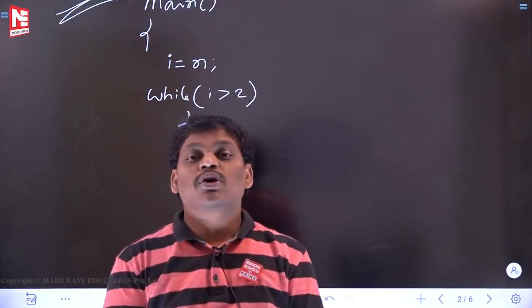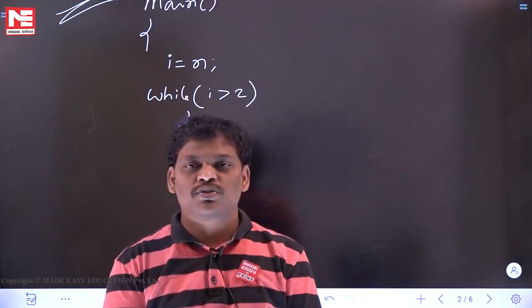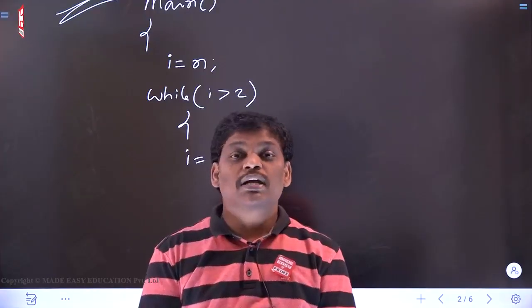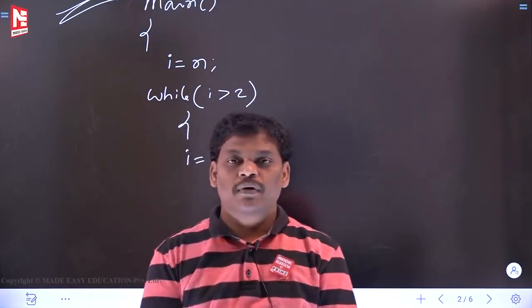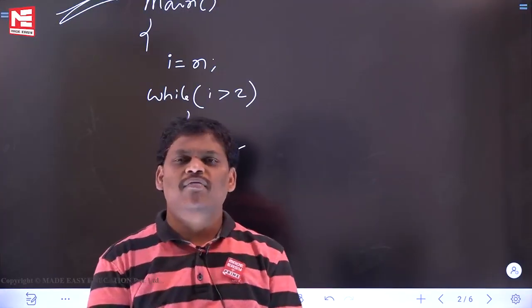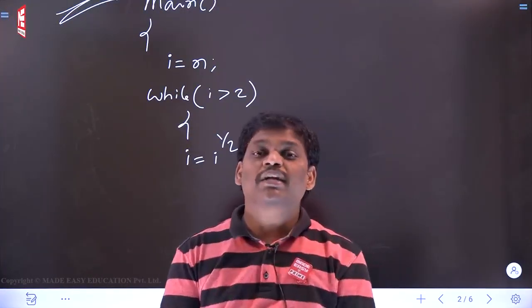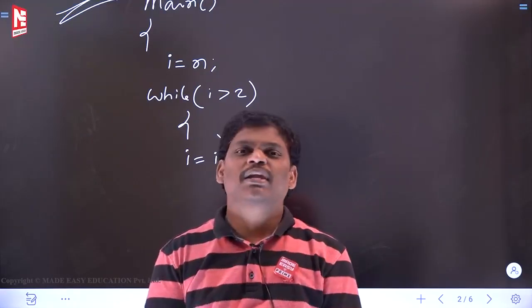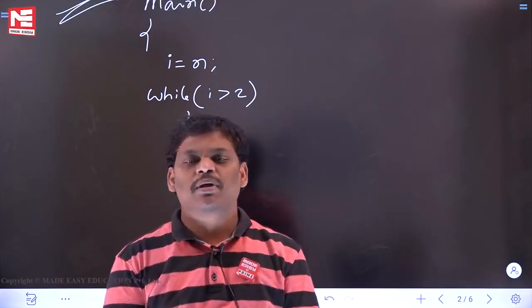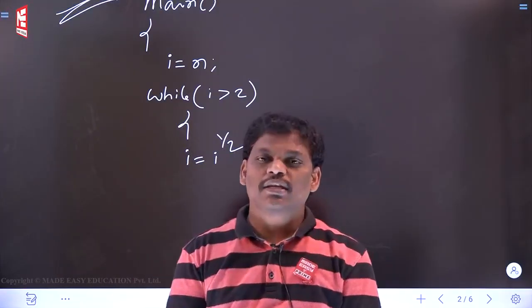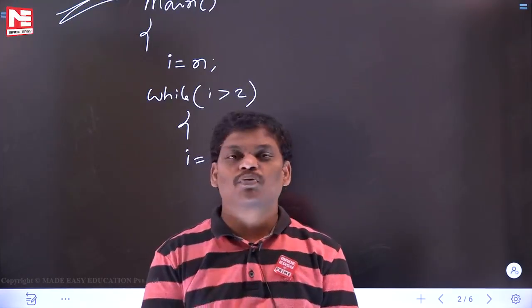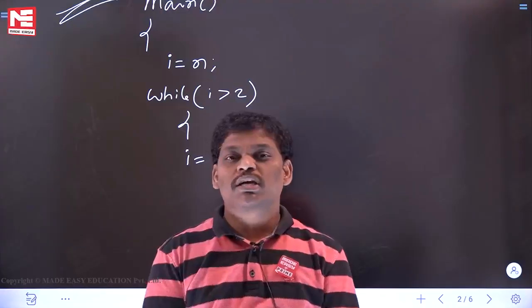Let me ask you, what is 1000 minus 2? 998. In the previous problems, 1000 by 2, what is the answer? 500. Now here, 1000 whole power 1 by 2 means root operation. I think everyone knows 1000 root is approximately 33. 33 into 33, maybe 999. 30 into 30 is 900. Where is the 33? Where is the 500? Where is the 998? Among all three, who is decrementing? All. But who is decrementing so fast?